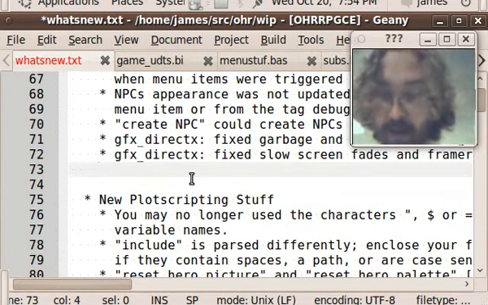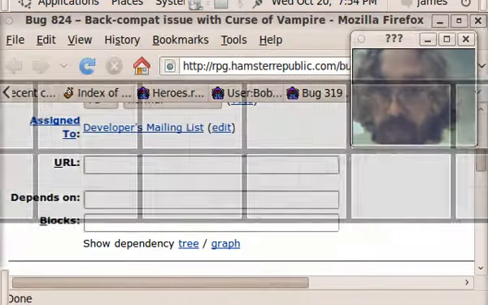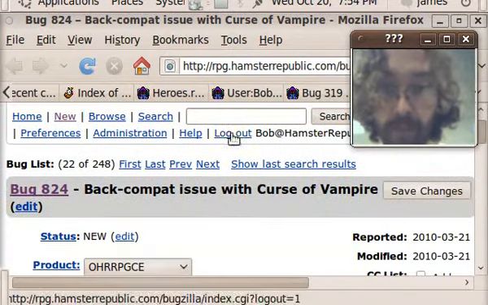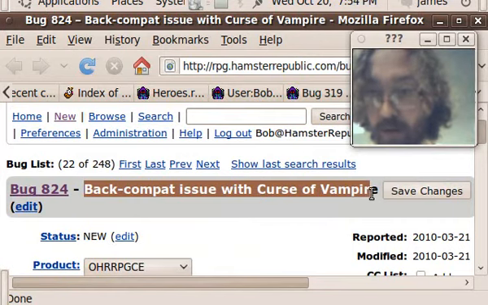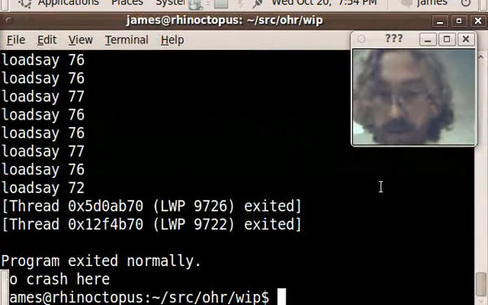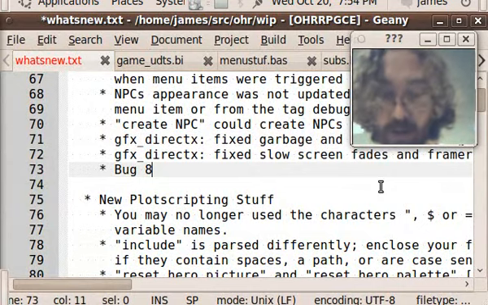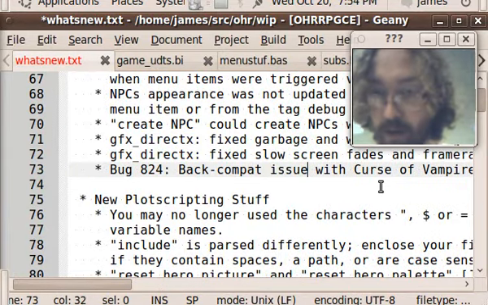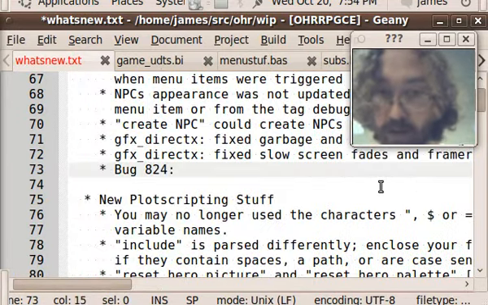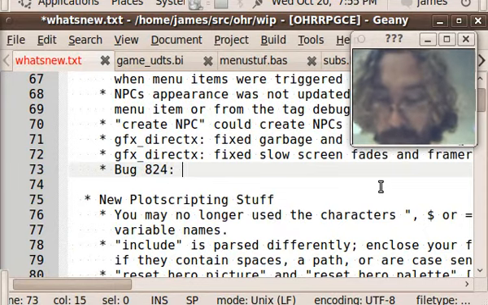This is bug 824. Let's see, I'm gonna actually call this, no, I'll just leave it like that.